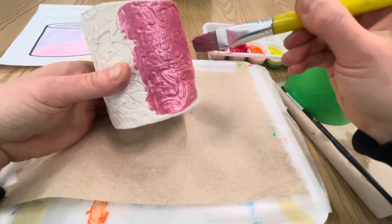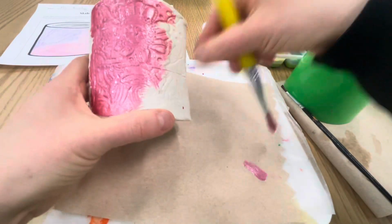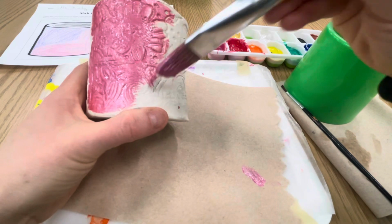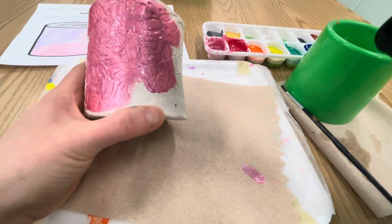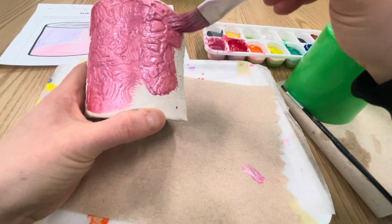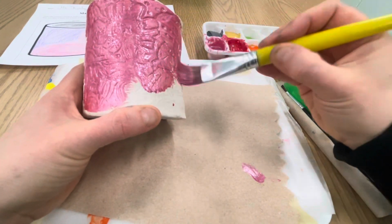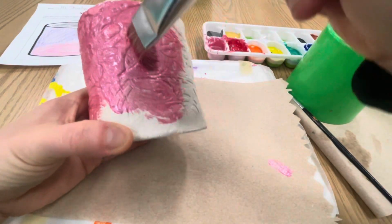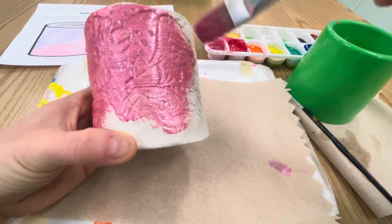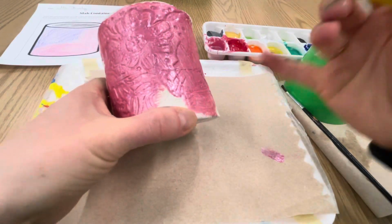So to get inside of those grooves, you're going to need to paint multiple ways. So I'm going up and down, I'm going back and forth. You might even have to dab it. We don't want to leave any white spots behind. So see those white spots there? I might need to paint the opposite way or paint up and down. So use those different strategies.